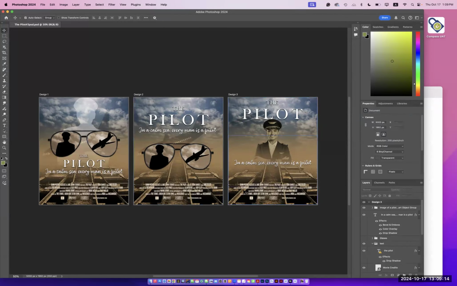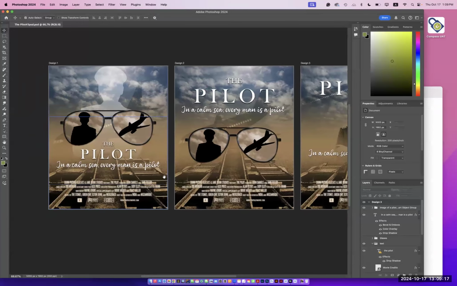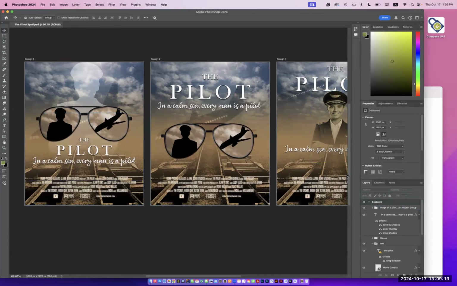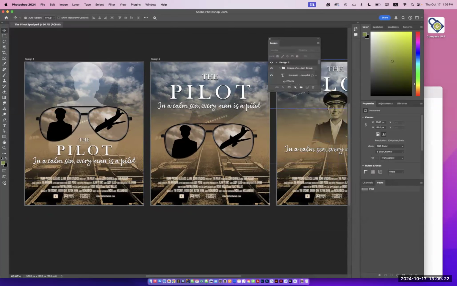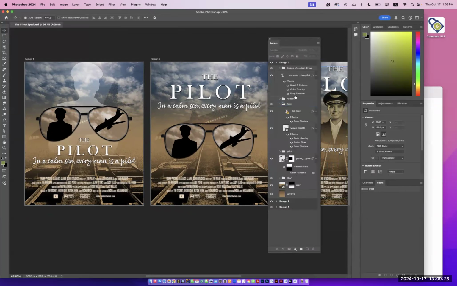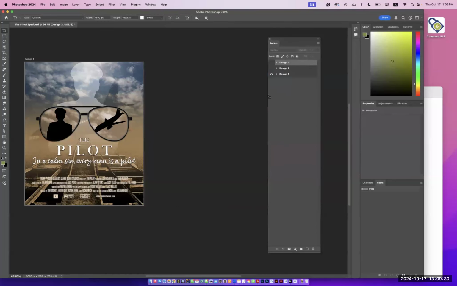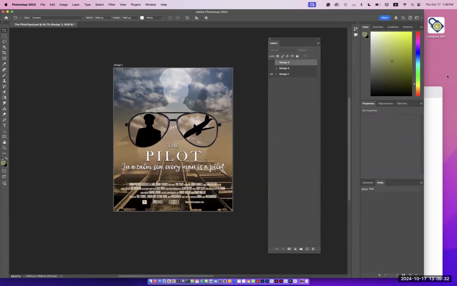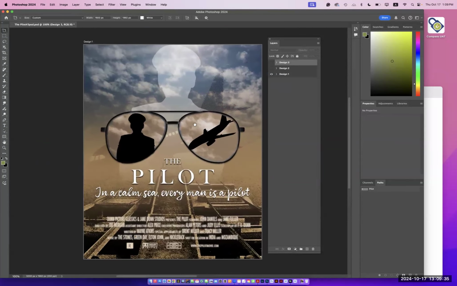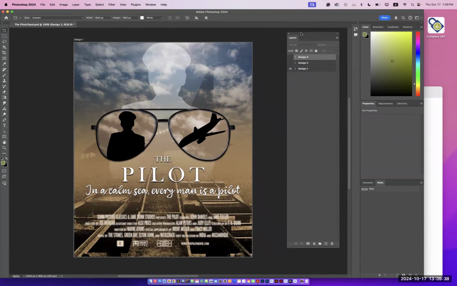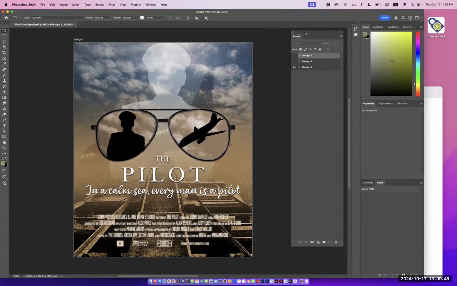So what do I have over here? It's basically what you saw in my PDF. And if I go to my layers panel, and we'll talk about it in a minute, I see here my variations. So I'm going to turn this off, and let's just investigate the first one. If you don't see a layers panel in your UI, you're going to go to Window and bring up the layers panel. Do you see the layers panel on your screen? So what do I have here in design 1?